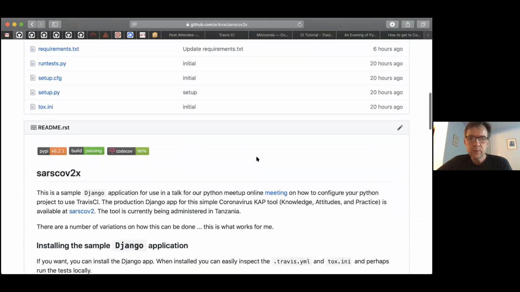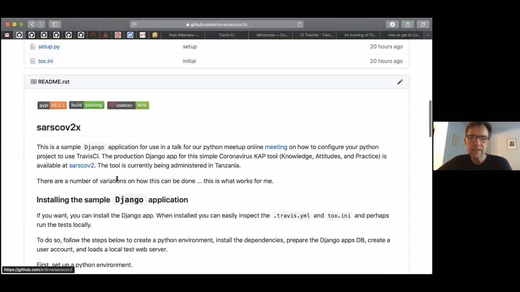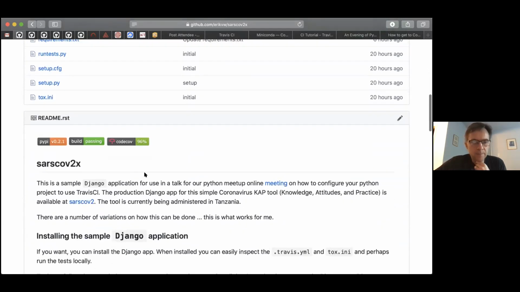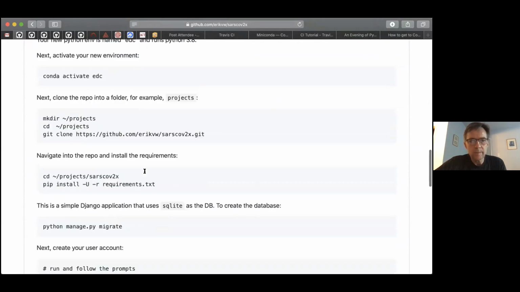It's related to one that I'm using in production that is being embedded in some of our larger clinical trials as a quick form to start collecting information about knowledge and attitudes around COVID-19. But I just created this specifically for this talk. So let me just scroll down here.